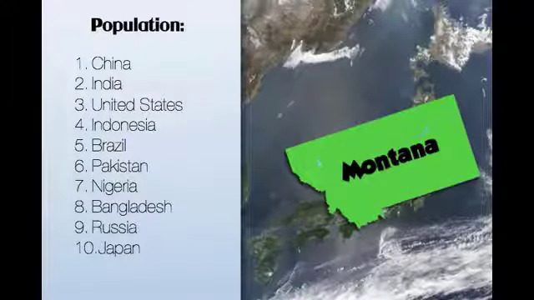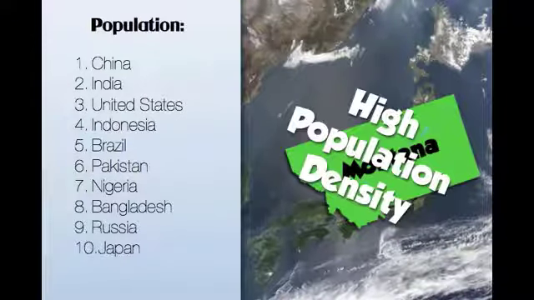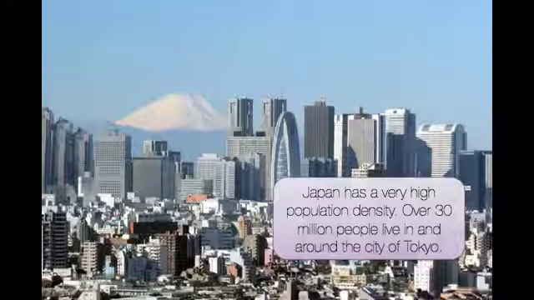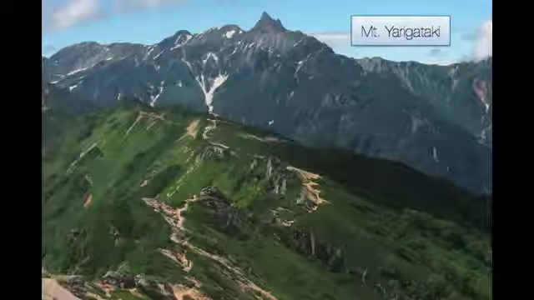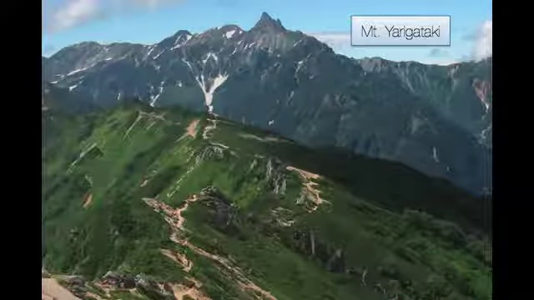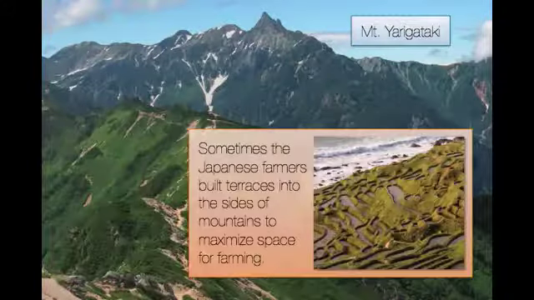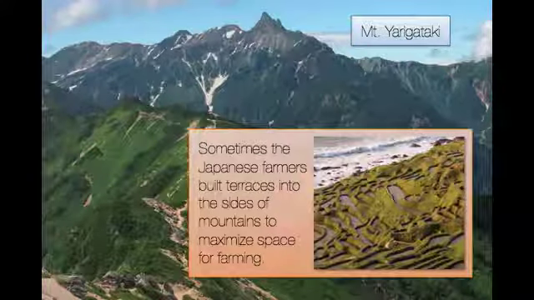So does that mean that Japan has a low population density or a high population density? That's right, they have a very high population density. And adding to that is the fact that the landscape of Japan plays a role in where people live in that country. Much of Japan is made up of rugged mountains, which aren't very good for building towns and villages and cities, but also aren't very good for farming and producing food.